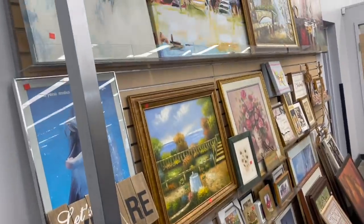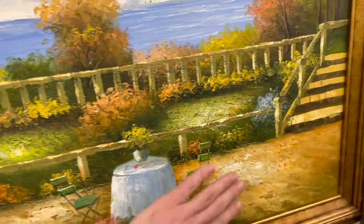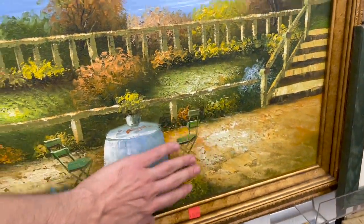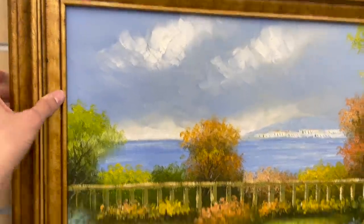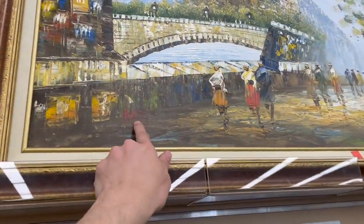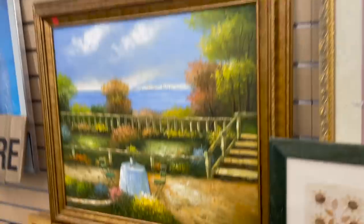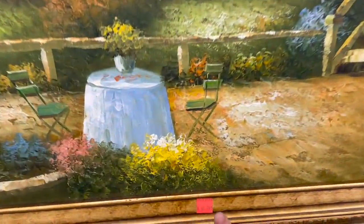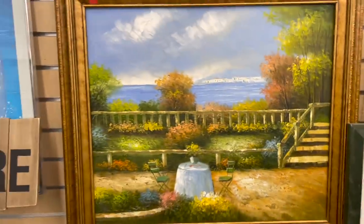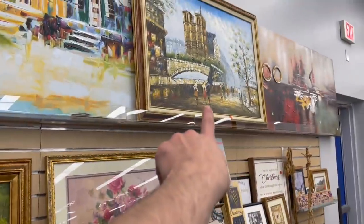Let's see what we have in the art section. That's real. Oh wow, that's pretty — this one I like. Oh, that one's signed — Bardot. That's $100. How much is the smaller one? That one is $70, but that's worth it. They did a good job on it. Might have to look that artist up.